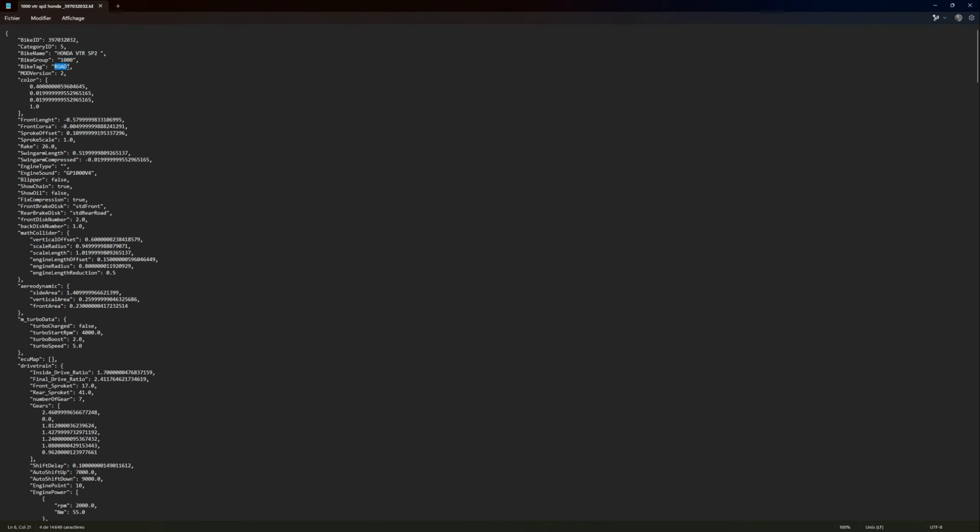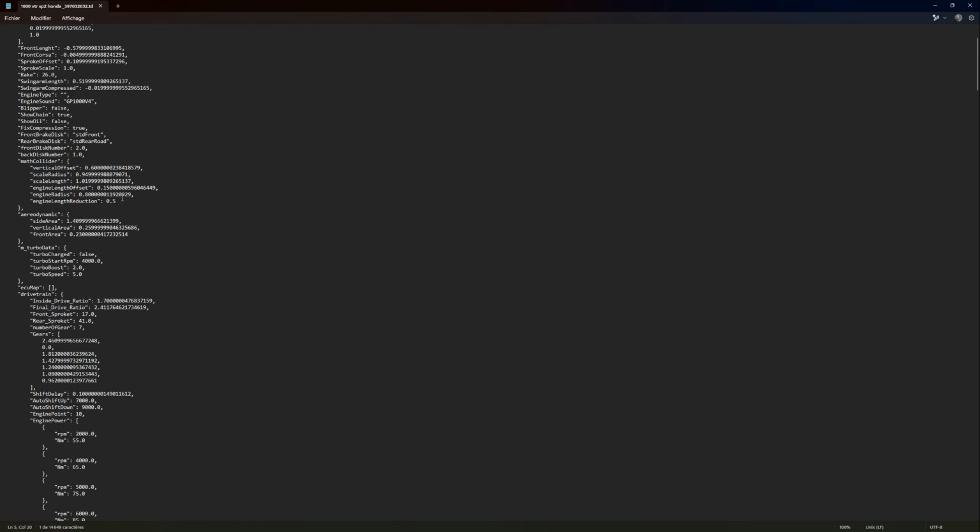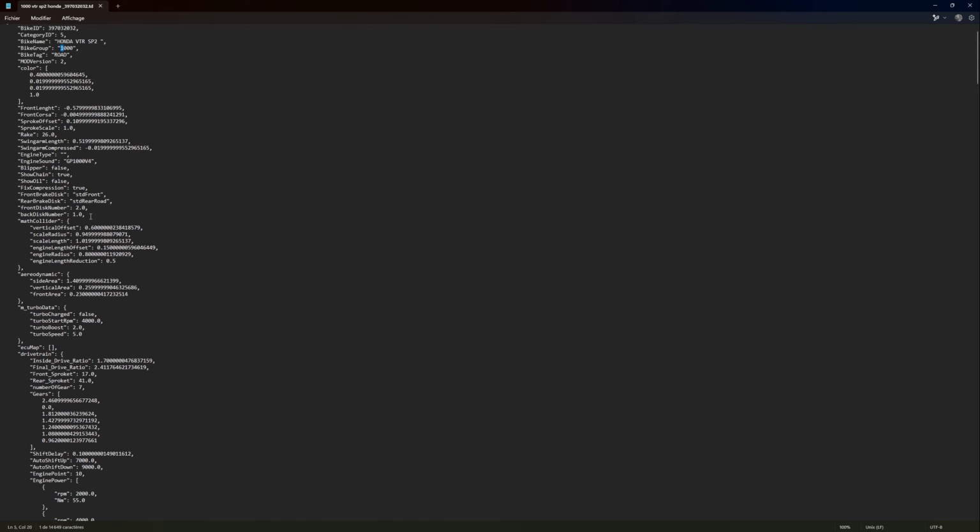The bike type tag, we defined it in the garage mode earlier. The bike group, you can set it, for example, to 600 as you like. All of this is what you can already do inside the garage mode.